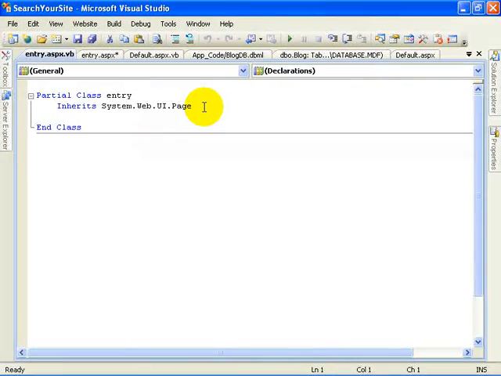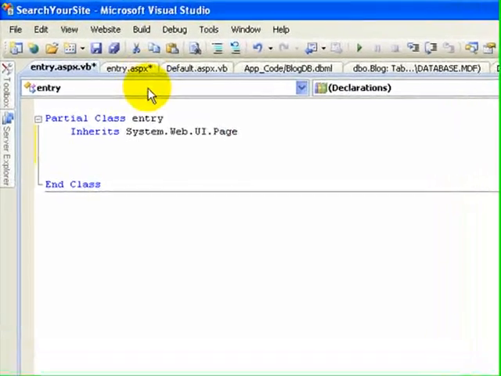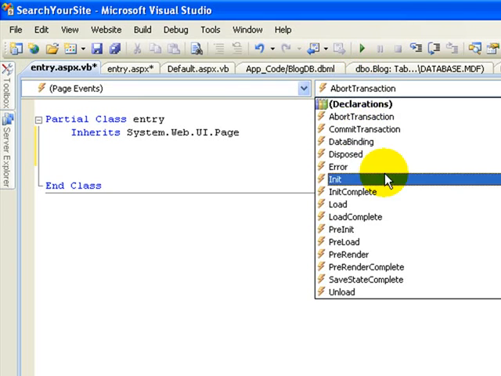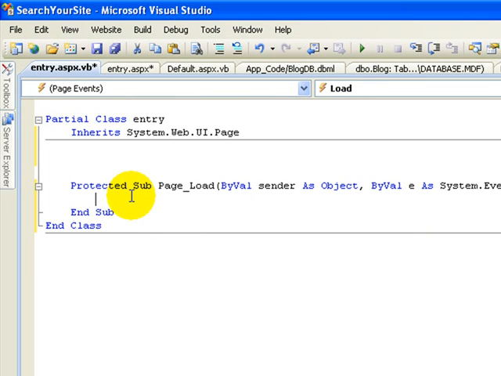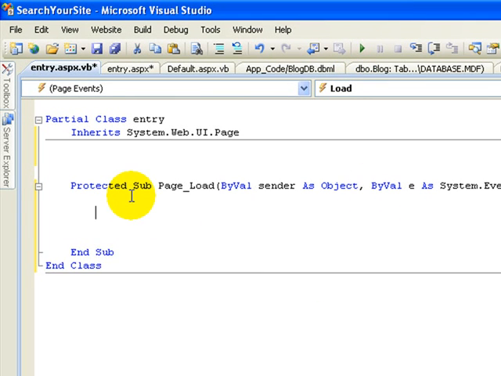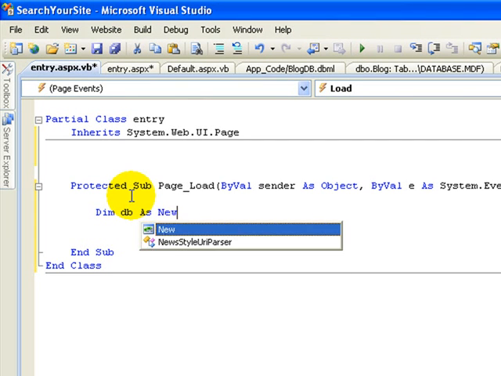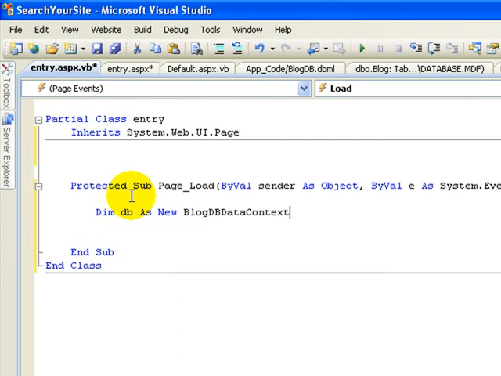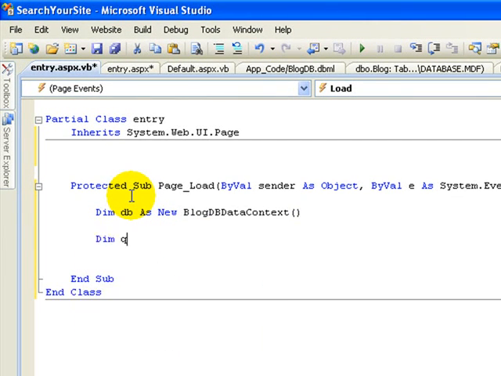So in my .vb file, I'm going to create a page load event. And what we're going to say here, when the page loads, let's do Dim db as New BlogDBDataContext, and we're going to write a new query.